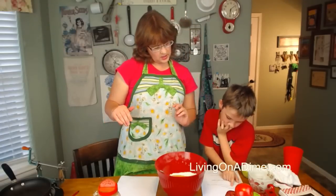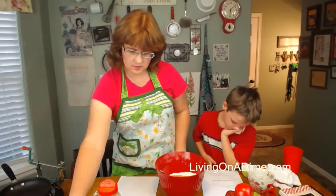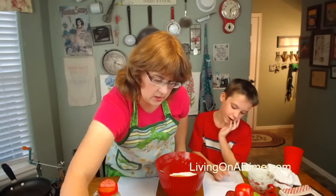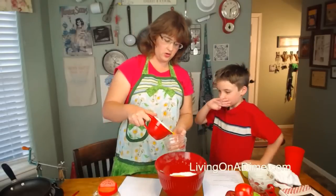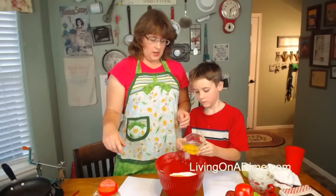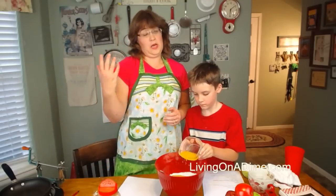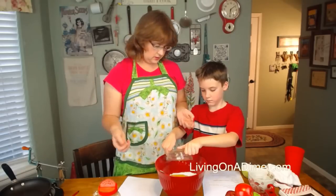Let's see. Then we have 1/4 cup margarine, melted. You can use margarine or butter. It doesn't matter. Either one is fine. And no, guys, margarine is not one molecule away from plastic. So please don't email me that.